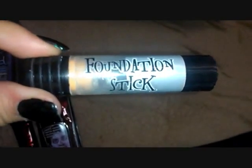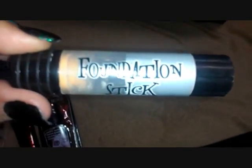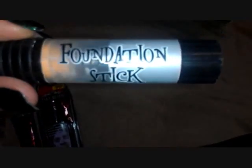For any guys with facial hair and stuff like that, before you use any type of latex, I would suggest putting a foundation stick on, especially for my eyebrows. I got it from Walgreens. I know you can buy it on eBay or at a Party City store. This is actually really great.